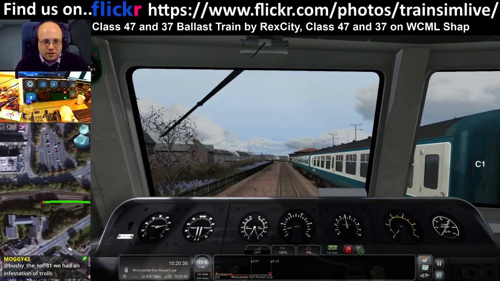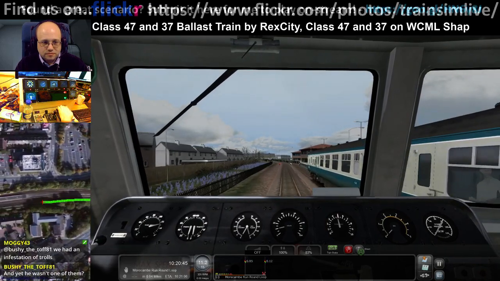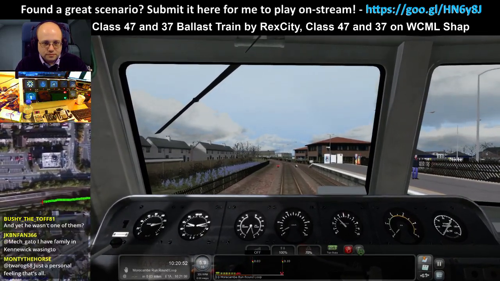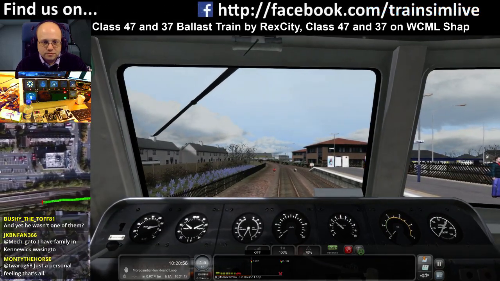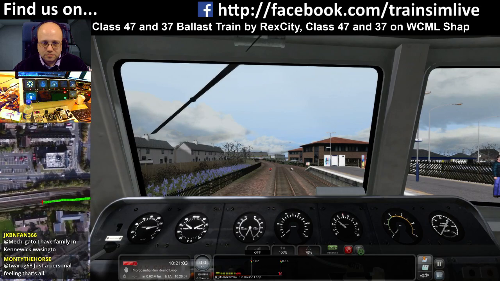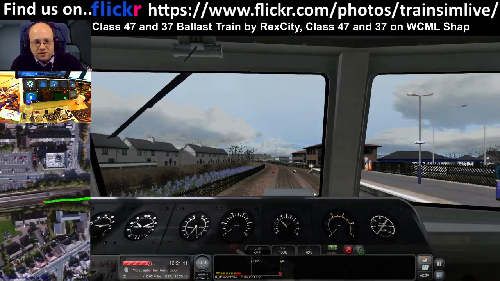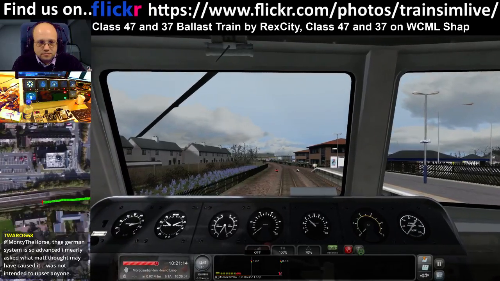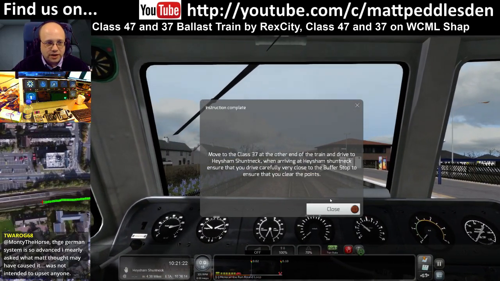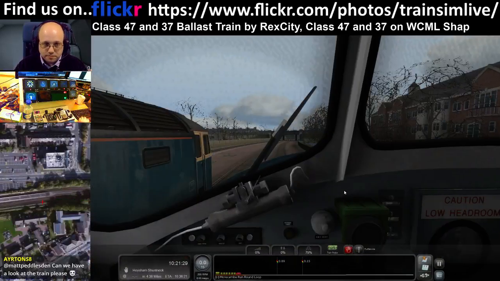Right, we get into Morecambe Runaround Loop, then we can turn round. Switching over, and then we get to drive a 37. Right, move to the class 37 at the other end of the train and drive to Heysham Shuntneck. When arriving at Heysham Shuntneck, ensure that you drive carefully, very close to the buffer stop to ensure you clear the points. Oh man. Right.